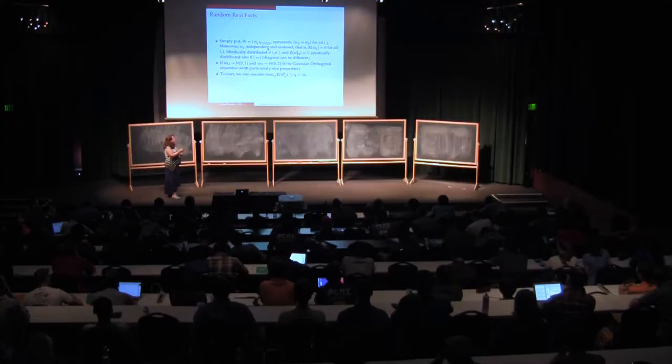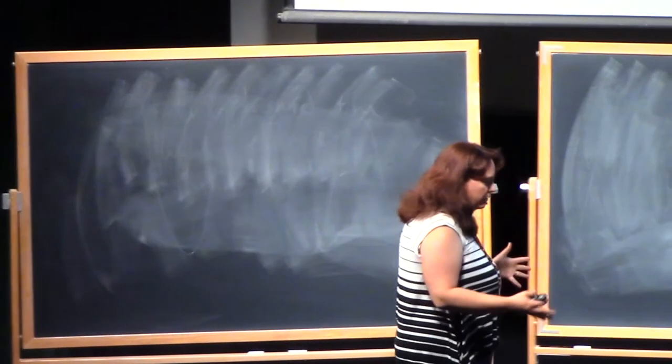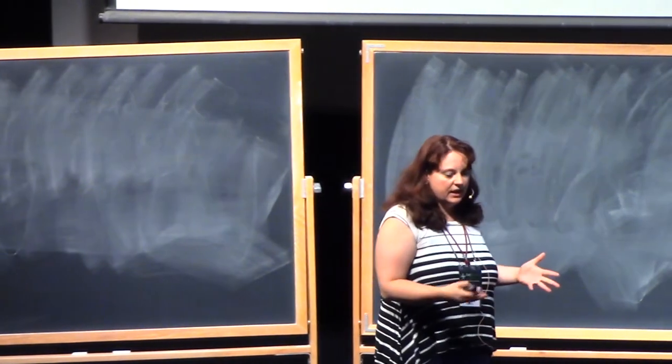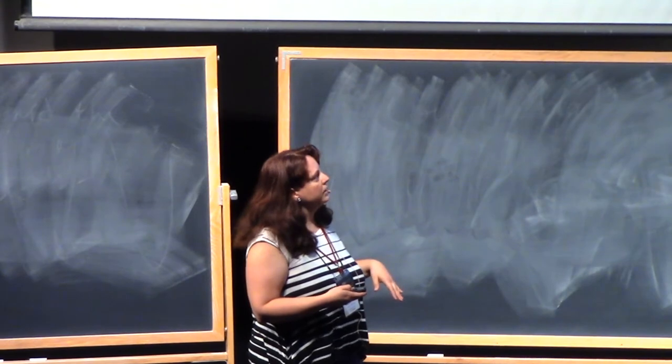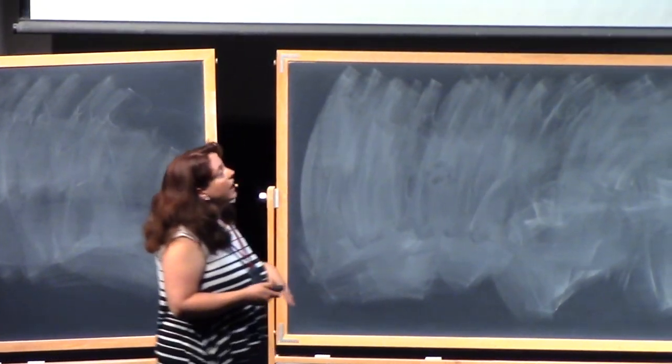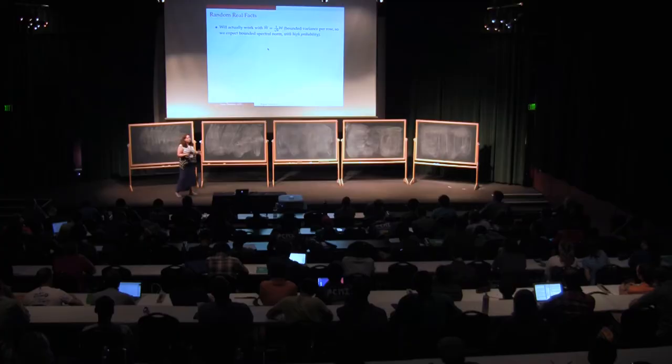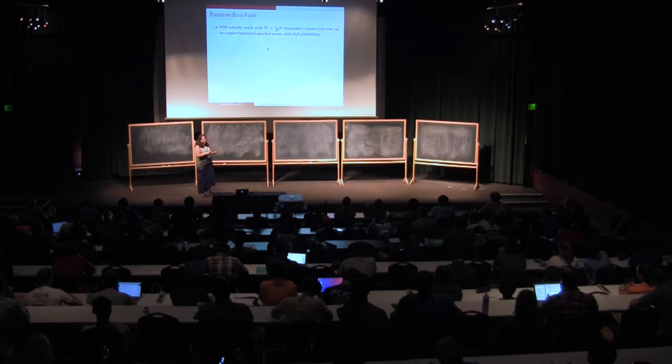And with these assumptions, so we have a model, we know what the entries look like, we have an idea of maybe what the symmetries are. What are we interested in about this matrix? Well, it turns out actually two things. To really normalize things properly, we're going to have to work not with the matrix that I just told you, but with the scaling of it. So we're going to just scale by 1 over square root of n.